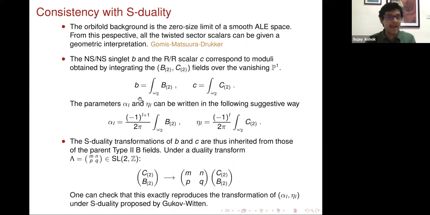So by just composing the map, we find that alpha, beta, gamma and eta are nothing but these integrals up to these sign factors. And B and C transform as a doublet under the SL(2,Z) S-duality of type IIB string theory. And it's well known that if you realize N=4 using the D3 brane, then the type IIB of N=4 is exactly the type IIB of the parent supergravity theory. And we find that the alpha and eta exactly transform like so. So we have sort of checked that the proposal for alpha and eta being background values of these B and C is consistent with S-duality.